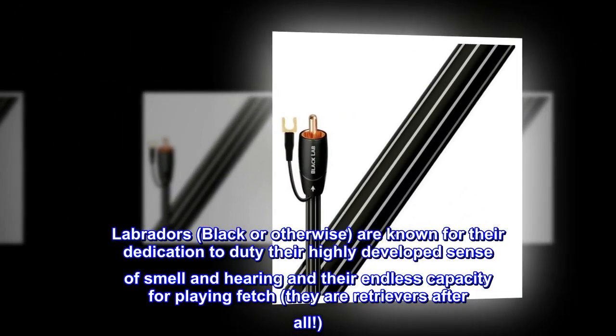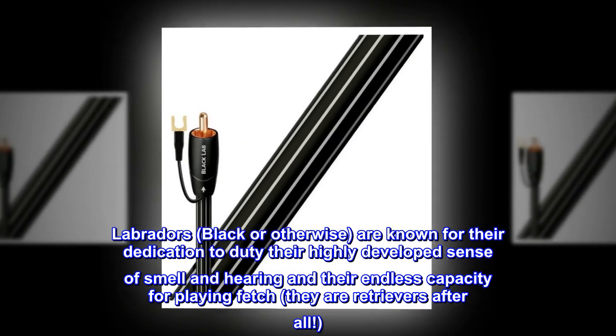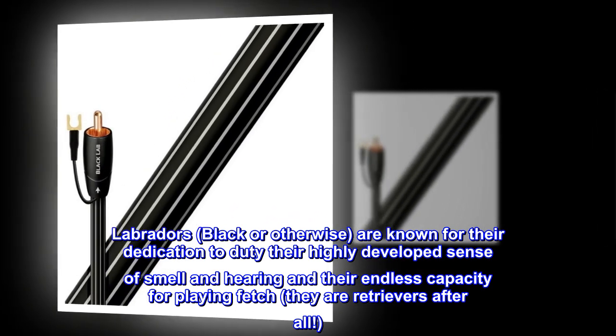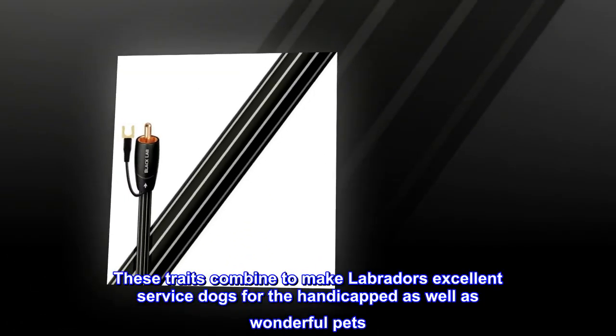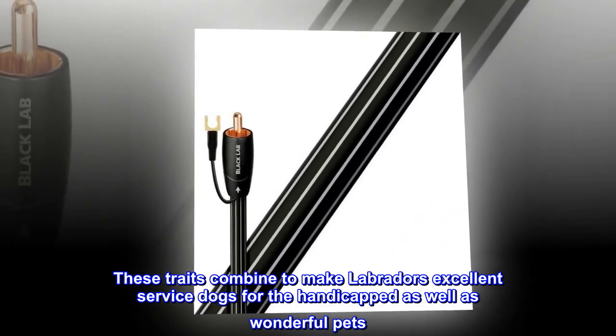Labradors, black or otherwise, are known for their dedication to duty, their highly developed sense of smell and hearing, and their endless capacity for playing fetch. They are retrievers after all. These traits combine to make Labradors excellent service dogs for the handicapped as well as wonderful pets.